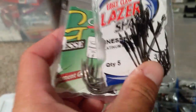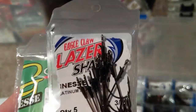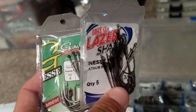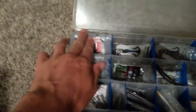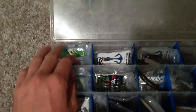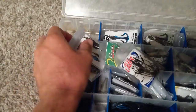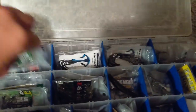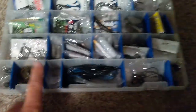I take all my hooks and put them in bags like this. So I take the cutout and I rip it like I did right here, so you can see what kind of hooks is in there. Believe it or not, this bag actually came in Hogtech tungsten. It comes in a bag like that. That's what I use. It's a perfect little size. You can put probably six of them things in one of these little compartments. So that's the way to store the most hooks. Like literally I can store so many hooks because this is four bags of hooks right here. Four bags of hooks going in this one little place. And I could probably fit two more bags in here if I wanted to. So that's the way I do everything.